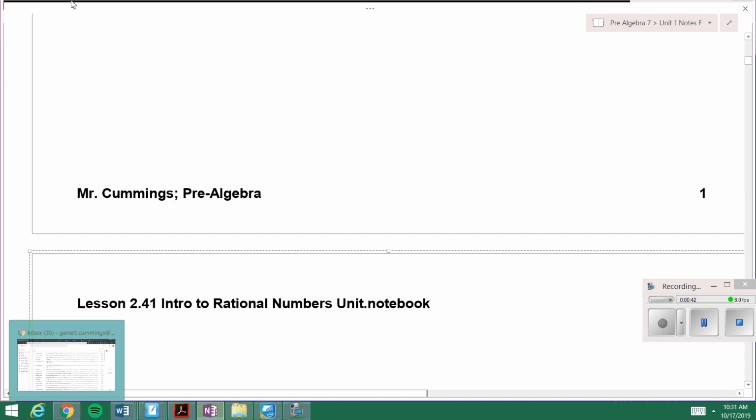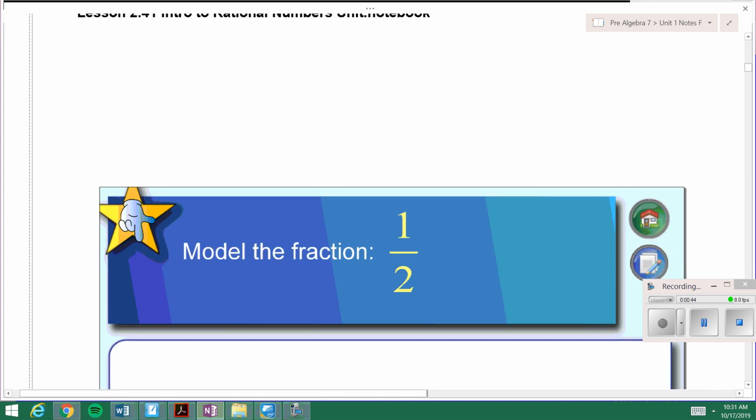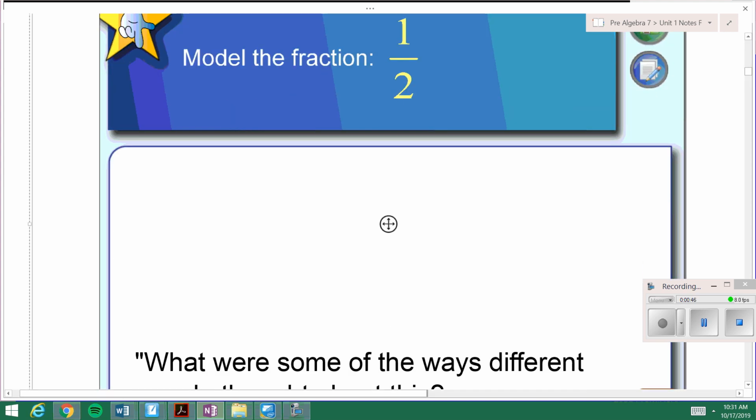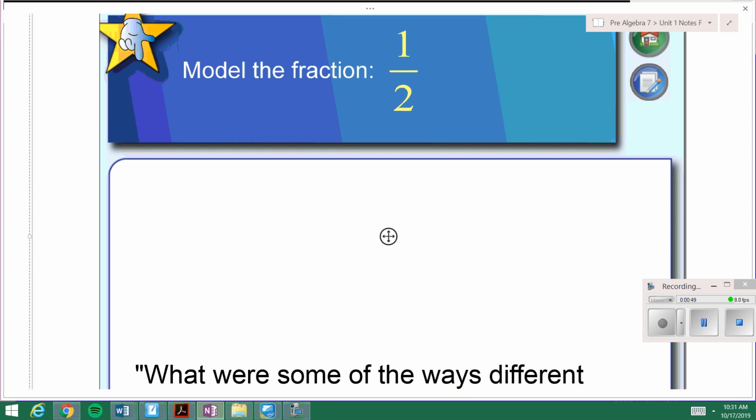All right, so first of all, when you think about the fraction, and hopefully you know what a fraction is, the fraction 1/2, what is the mental model that you come up with when you think about 1/2? So think about, okay, the fraction 1/2. What do you picture in your mind when you do that?